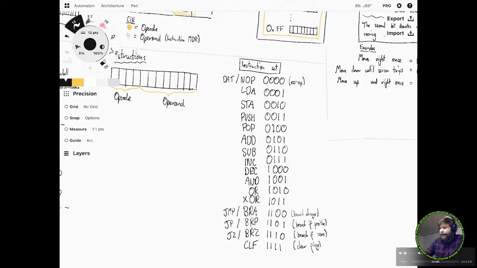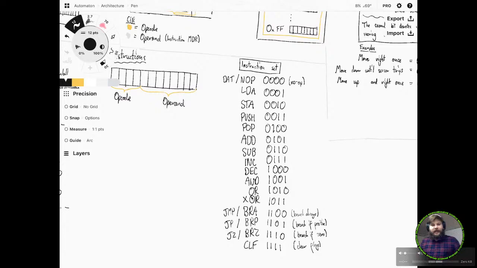So we've got increment, decrement, and we've got our three logical operations. There's more than this, but these are the three that you need to basically create a combination of any of the others. So we've got AND, we've got OR, and we've got XOR. So if you don't know what bitwise manipulation is, I'm not going to go into it right now.